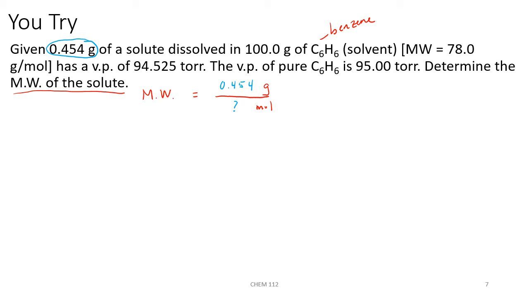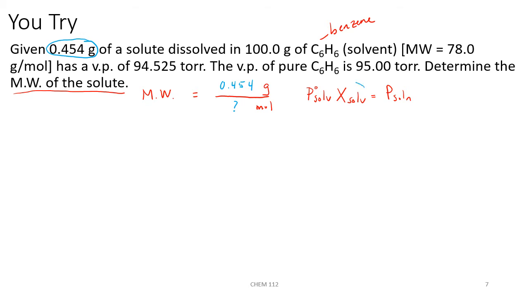Since the problem is discussing vapor pressures of solutions and solvents, this is probably going to be a Raoult's law type problem. So the vapor pressure of the solvent times the mole fraction of the pure solvent will equal the vapor pressure of our solution. That's what Raoult's law says, but let's expand it a little bit.